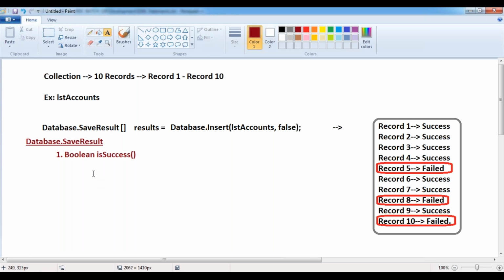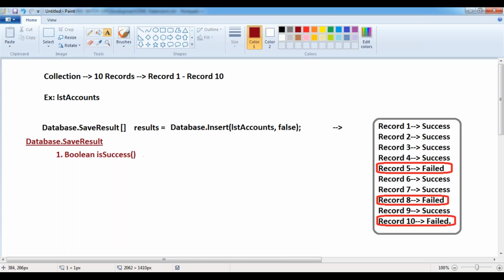I want to know. For that, inside my SaveResult class I have a method called isSuccess, which returns what type of value? Boolean. Boolean means true or false. True means success, that means the record is inserted successfully. False means the record has failed.